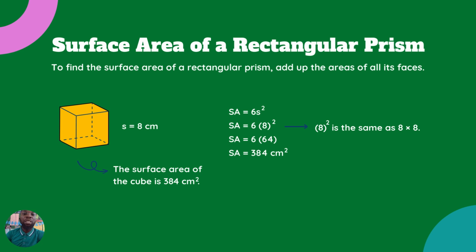So the surface area of a cube is 6s squared, that is 6 sides square. So given from what we have in the diagram, the size of each surface is 8 centimeter. So it means we're going to multiply 6 by 8 squared. So surface area is 6s squared. So it means s is 8. So what is the square of 8? The square of 8 is 64. Multiply your 64 by 6, that gives you 384. So 384 is the surface area of the cube.